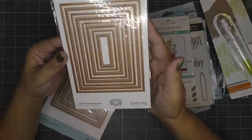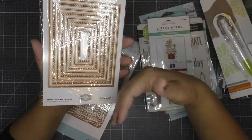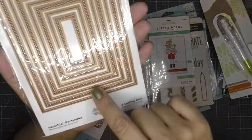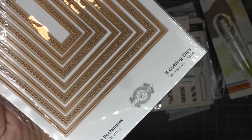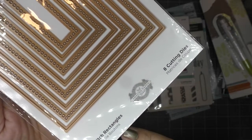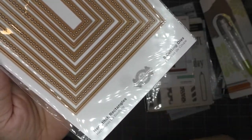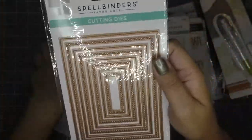Another one are these cutting dies. These are for you to cut. Well, I want to use it to cut my first layer on a card. So I really liked the little design it has. I don't have anything quite like that. And what I liked was to play around with the idea of running some thread through these little holes and bringing that card up to another level. So that was my idea behind this one.